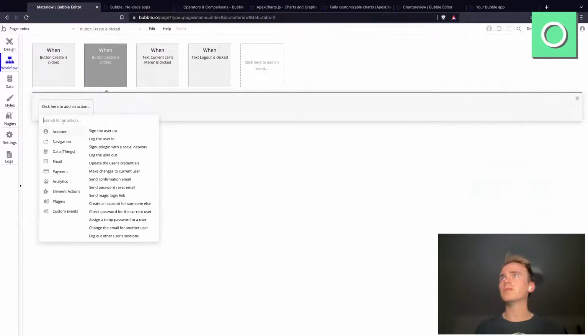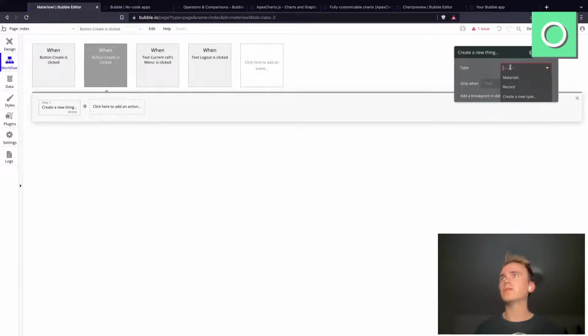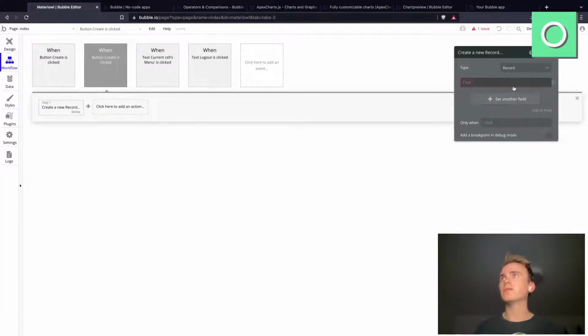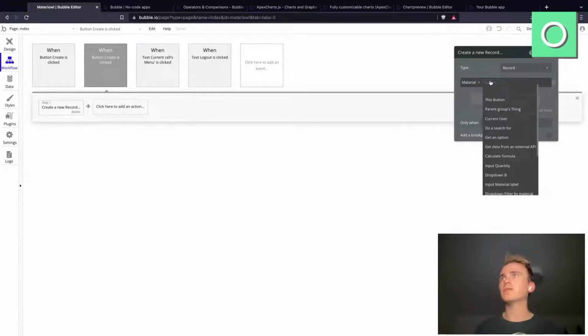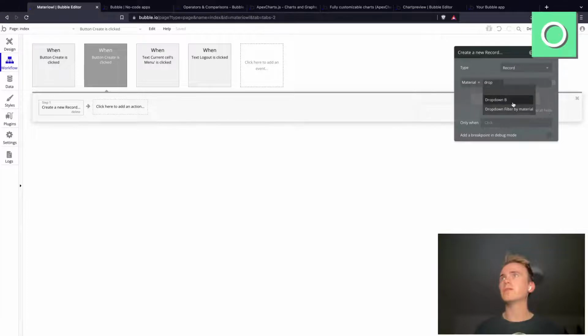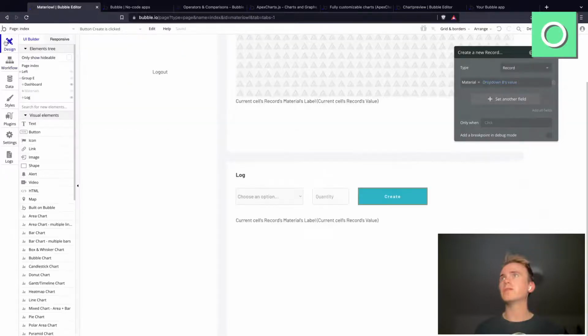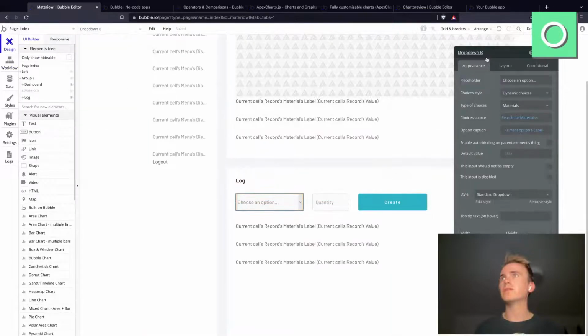So this is going to create an entry in the database of type record, because that's how I'm keeping track of all the ins and outs. And it's going to be material. Refer to the drop down. Okay, it's a little bit confusing. Let's label stuff.